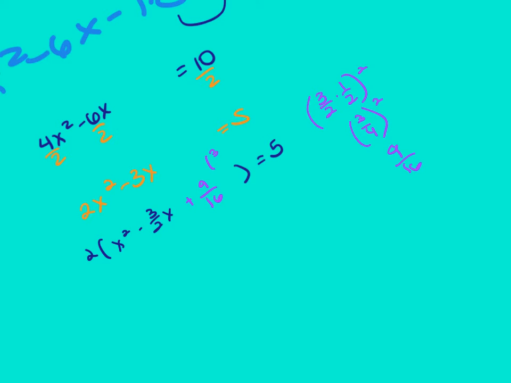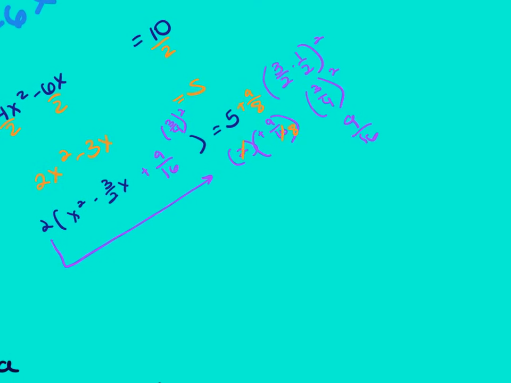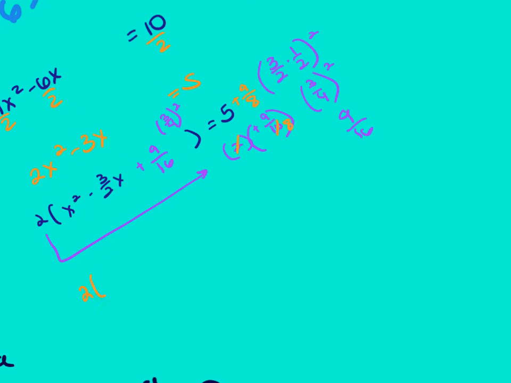So I'm going to add that here. I'm going to keep the 3/4 squared here to remind me for when I factor. And then I would normally add 9/16 to the other side, but I have to multiply by the 2 first, making it 9/8. So I'm going to rewrite the left side, factoring. So square root of x squared is x. Square root of 9/16 is 3/4. Take the minus from the middle, put it in parentheses and square it. And then 5 plus 9/8 becomes 40/8 plus 9/8, or 49/8.